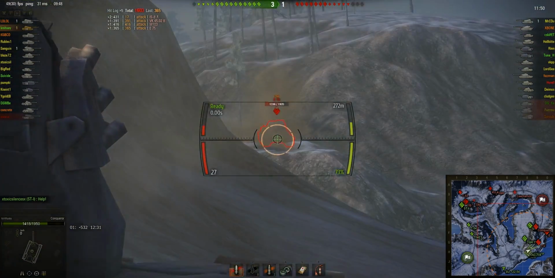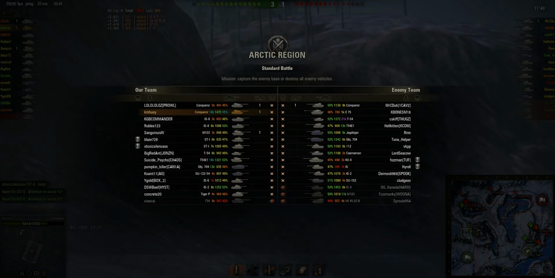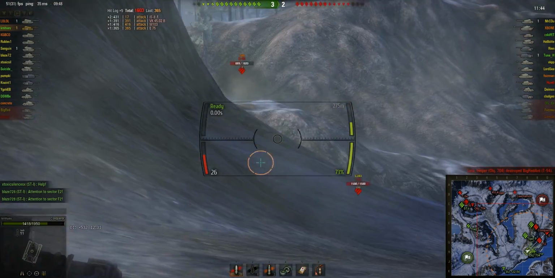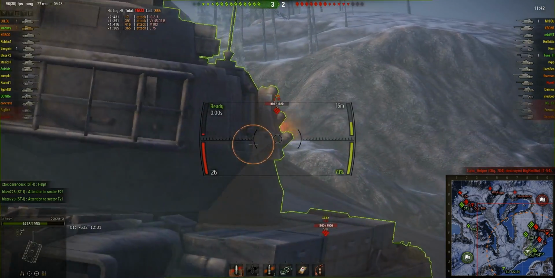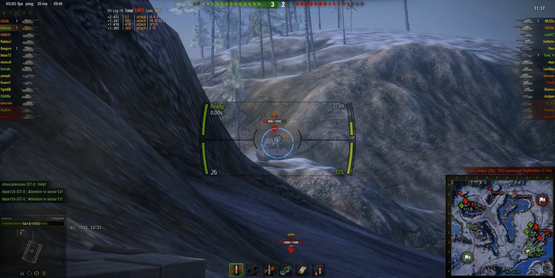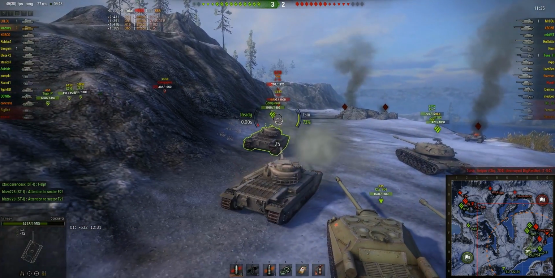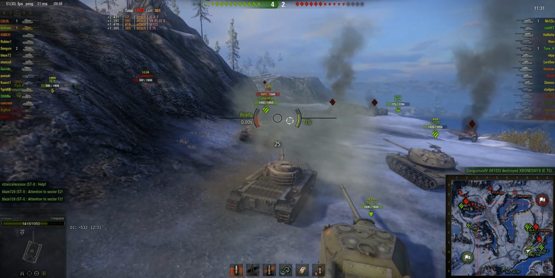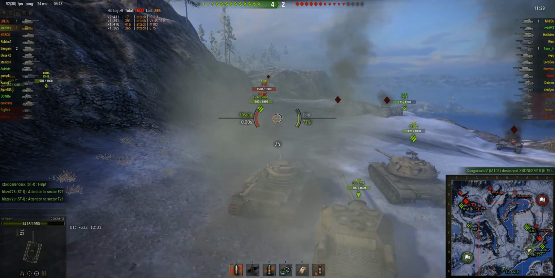One of these 704s was talking about how he doesn't like the 704. I guess it's not only 704. I don't know, man. I thought it was one of the better tank destroyers out there. It's got great camo, great gun, great rate of fire. The armor's shit, but his speed's good.